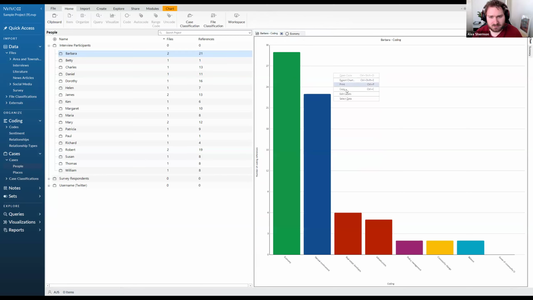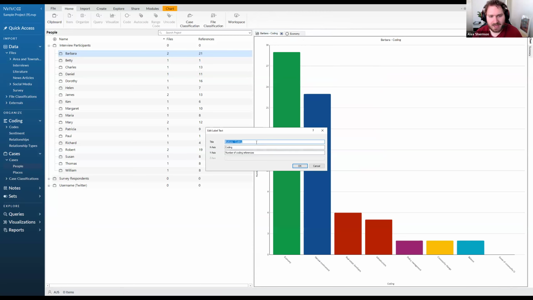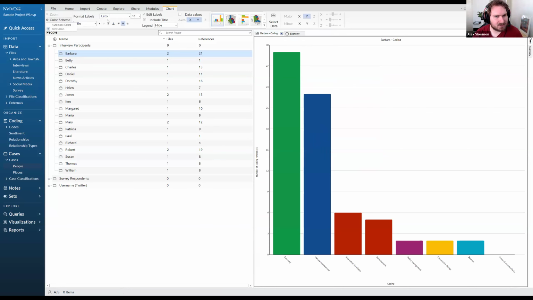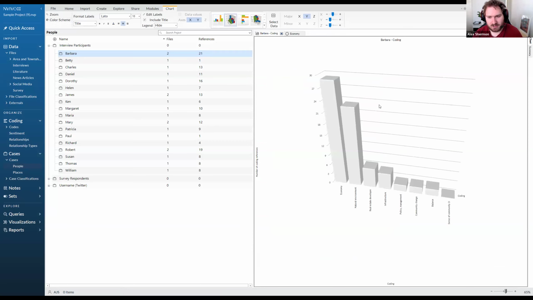And we can make lots of other changes to this if you want. You can click on edit labels, so you can edit the text of the labels depending on what would be more appropriate. You can change the color scheme a little bit, and using this drop-down menu up here, if you really want to, you can make it 3D.